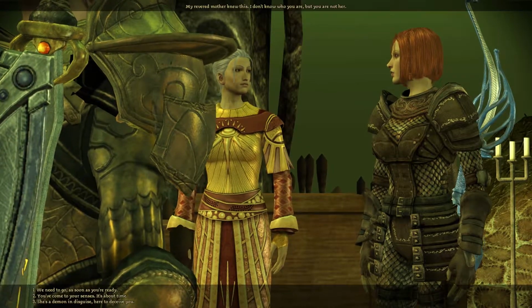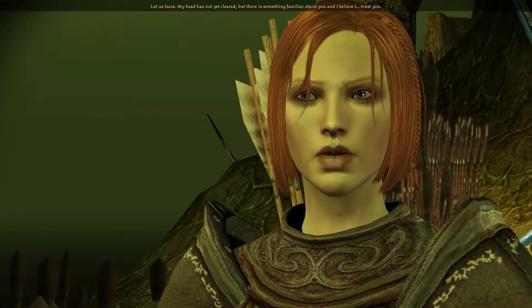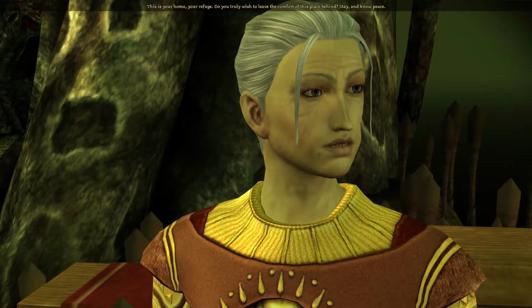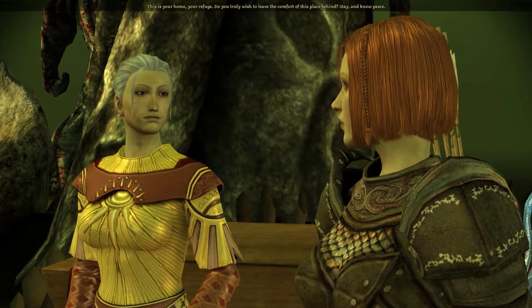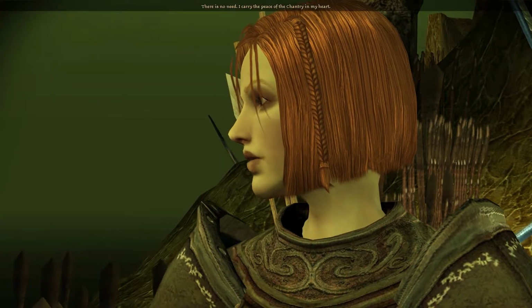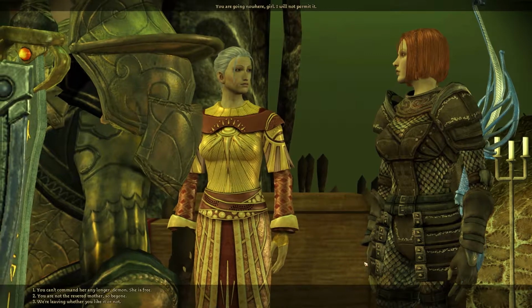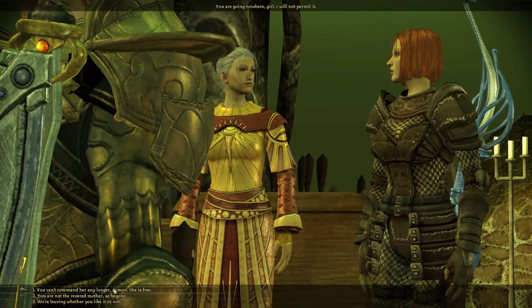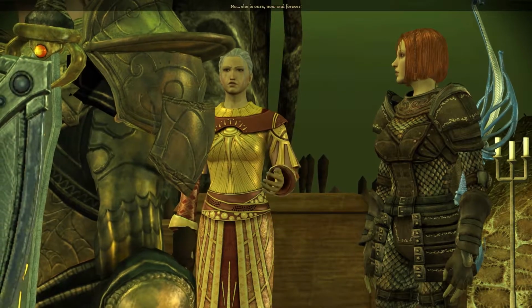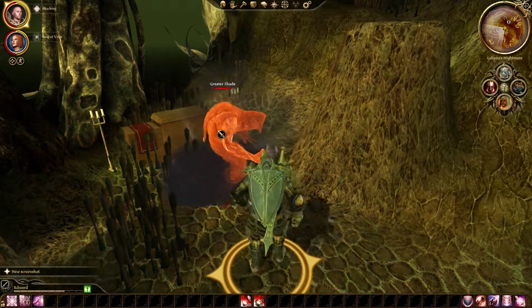She's a demon in disguise, here to deceive you. Let us leave. My head has not yet cleared, but there is something familiar about you, and I believe I trust you. This is your home, your refuge. Do you truly wish to leave the comfort of this place behind? Stay and know peace. There is no need. I carry the peace of the Chantry in my heart. You are going nowhere, girl. I will not permit it. You can't command her any longer, demon. She is free. No, she is ours. Now and forever. As you wish.